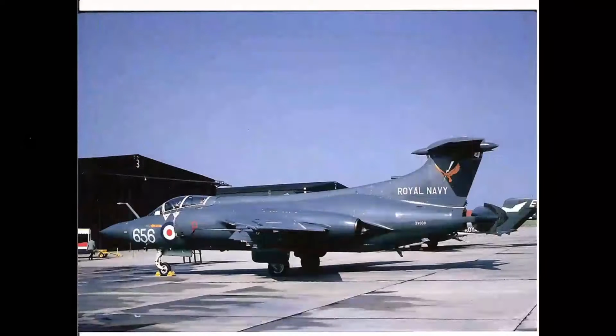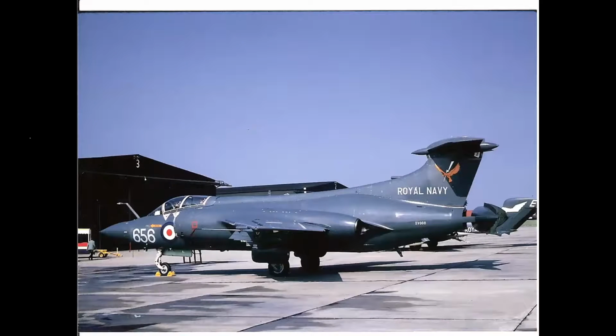And I turned up now as a flying instructor on 736 Naval Air Squadron, flying the Mark II Buccaneer and the ancient Mark I, which had to be pulled out of service from deep storage, because for the first 2 years of Royal Air Force training on the Buccaneer, the Navy offered to do the training because the Air Force was desperate to get the airplane into service quickly and didn't want to form an OCU until they'd actually got a first squadron.